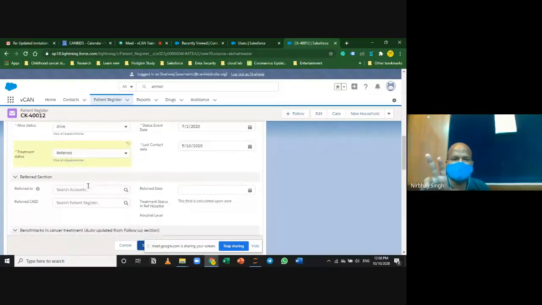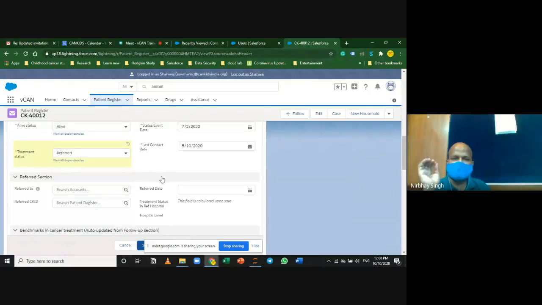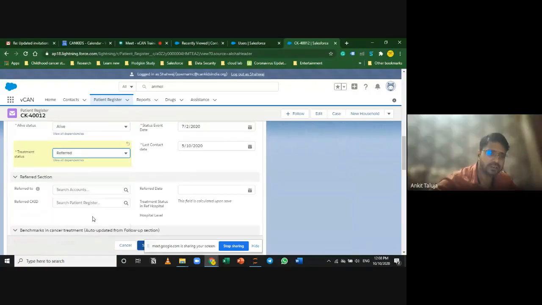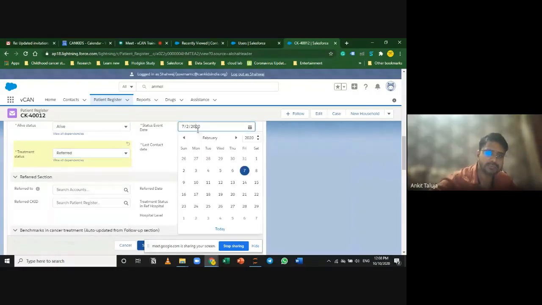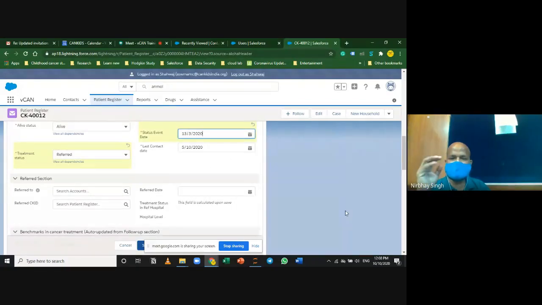Okay, so second form, the CKID form. Say a child is registered with AIIMS Patna, and now that child is being referred to KGMU. Once that child is being referred to KGMU, the social worker at AIIMS Patna has to fill up this field. Yes, they have to click here, referred on this date. So that is what I am clarifying with you.